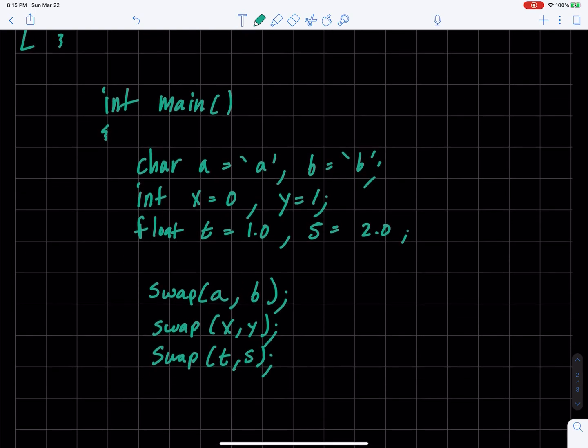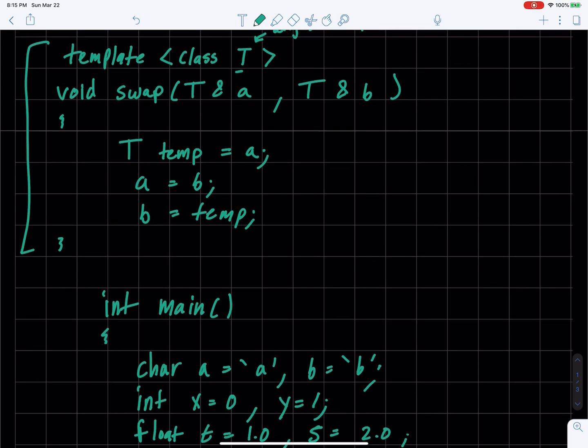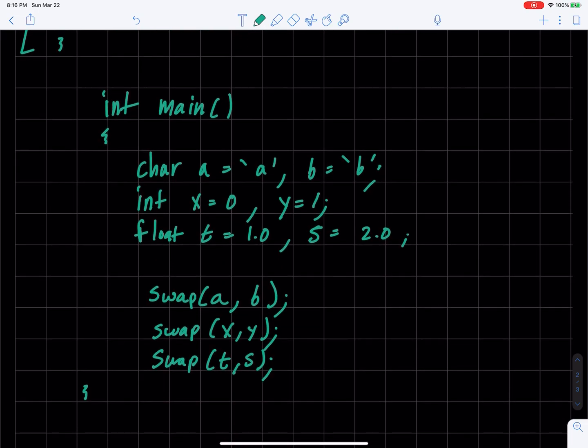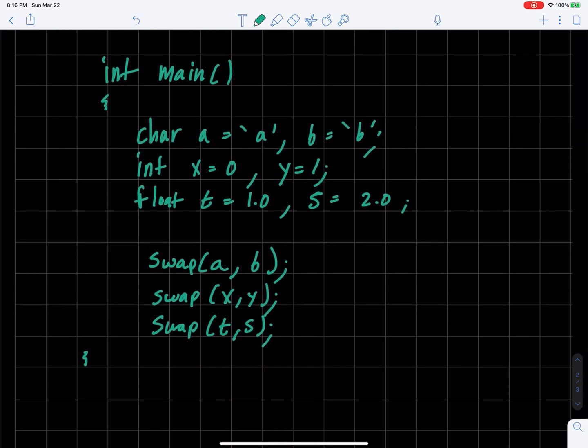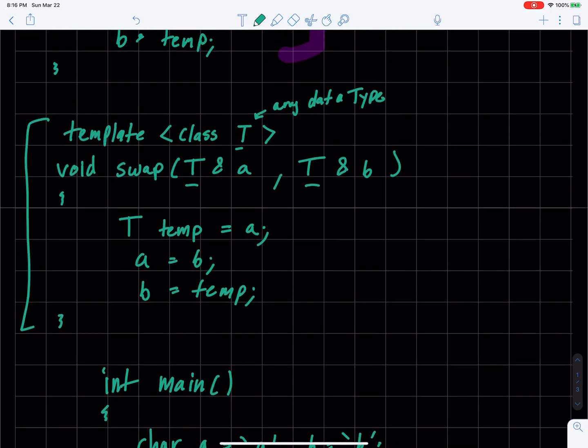Right, and this is going to use the same exact algorithm, and depending on what data type is passed into these parameters, it's going to substitute T for that data type. So that's why we can pass in different data types to the same function and it will still perform the proper operations.